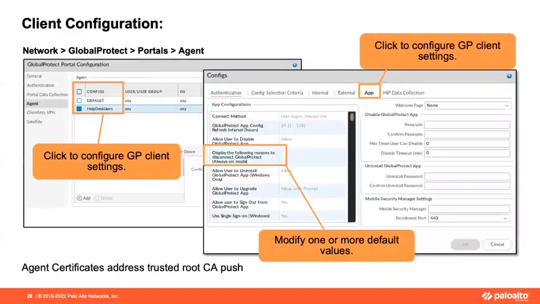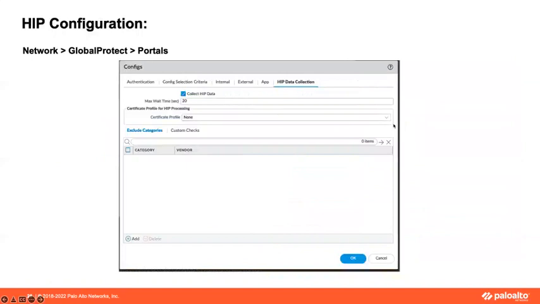And the last tab there is the HIP data collection, the host information profiles. We collect HIP data by default with Prisma Access for mobile users. For the on-premise GlobalProtect solution on firewalls, it's a subscription and a license.